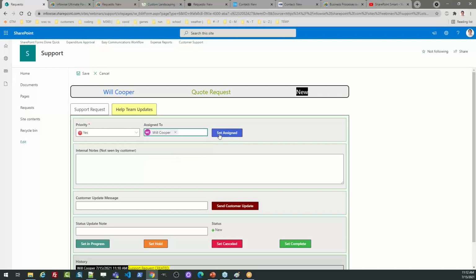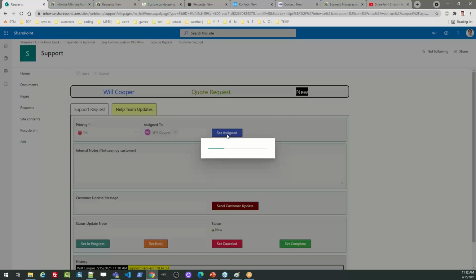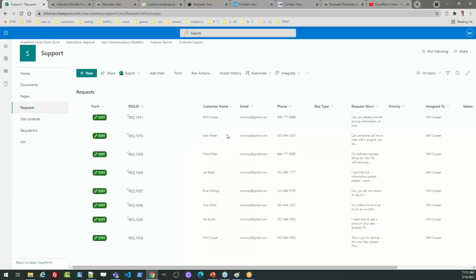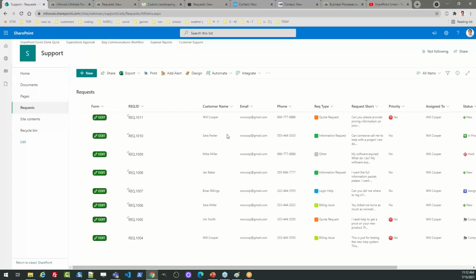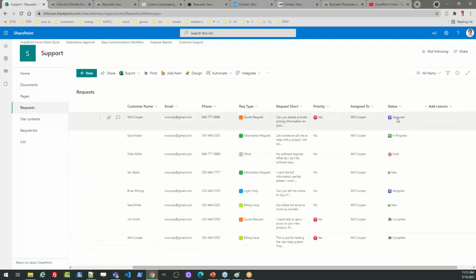And what I do is I just click Set Assign. Notice all these color buttons in the interface. This is a simple, easy to understand interface for your support team to process that ticket. So I just hit Set Assign, incredibly easy. And this is the routing. You're routing the ticket, making sure the right team member is going to handle that. And so that transparency, accountability, that's a key part of the system. If something's stalled out, we want to know who's supposed to be taking care of that issue, when it came in, stuff like that. If you have an eagle eye, you might have noticed that the status just updated.